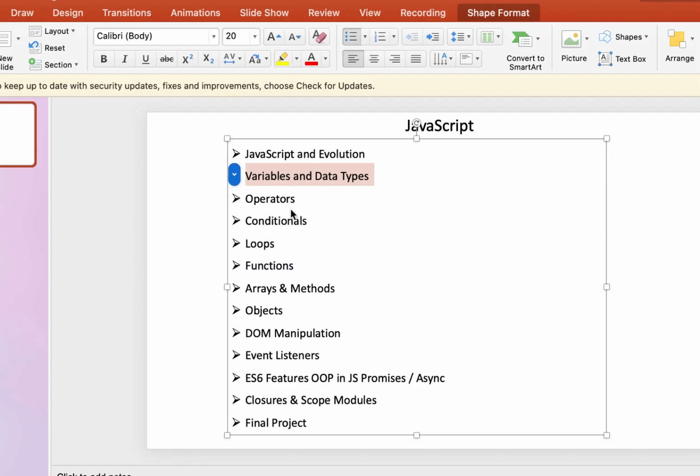We'll look at operators, conditions, loops, functions, arrays and methods, objects, DOM manipulations, event listeners, ES6 features in OOP, JS promises and async. Then we'll look at closures and scope, modules, and then we build a final project, a very robust final project.